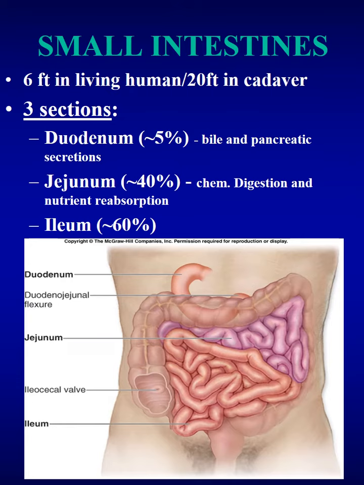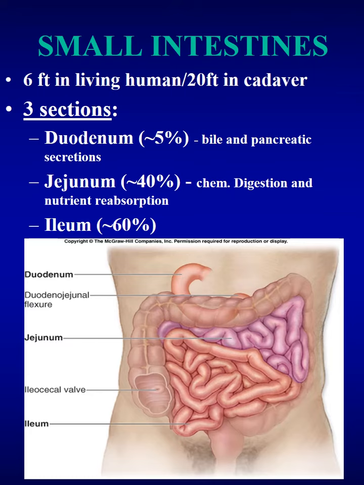The small intestine extends from the pylorus of the stomach to the cecum of the large intestine, and it receives its blood supply from branches of the superior mesenteric artery. The first region is the duodenum, which forms the initial segment of the small intestine, about 25 centimeters or 10 inches long, and originates at the pyloric sphincter. The duodenum is arched into a C shape around the head of the pancreas and becomes continuous with the jejunum.